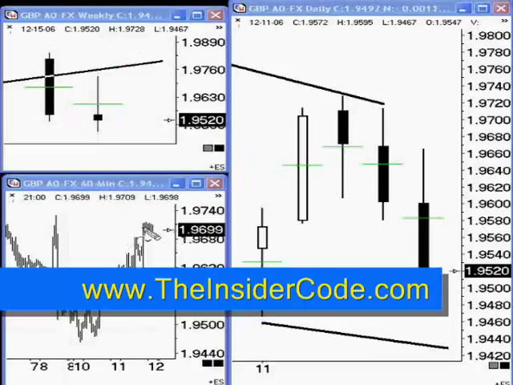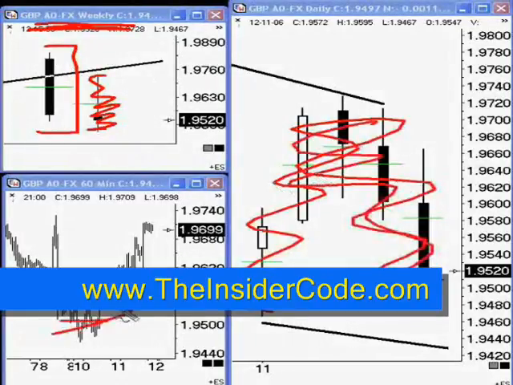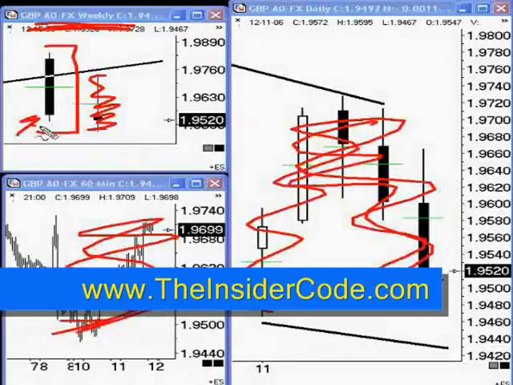So anyway, by focusing on the multiple time frames, it helps to keep you oriented to what has been going on. And it's important that you get into an understanding of how the market flows from one area to the next. So here on the weekly, as if we were pretending that this was Friday, this is actually way back in December. If we were looking at a Friday, we didn't know that this week had formed yet, and we couldn't see any of this information, and we were just looking at our weekly bar. What we would be able to tell is that the market had definitely sold off. How do I know that?